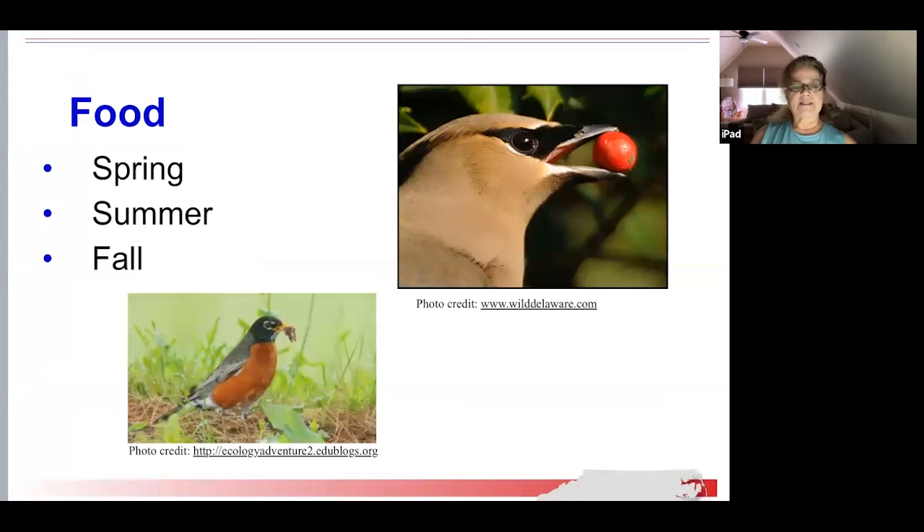In the spring, insects fill birds' protein and calcium requirements for bone and tissue growth, and both migrant and resident birds feed on caterpillars and other insects present on new plant growth. During late spring and summer, breeding birds continue to feed on insects but also eat fruits as they become available. Insects and spiders are especially important to young songbirds born in spring and summer. As migrant birds fly south in the fall, they seek out fruits which are high in energy and help offset the energy lost during migration. A fallow garden left to grow on its own will provide abundant seed-producing plants, but it should be mowed or tilled at least once every three years. Avoid mowing all vegetation in the fall; instead, consider mowing only a half or third of the vegetation in any given year, or wait until March.